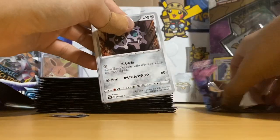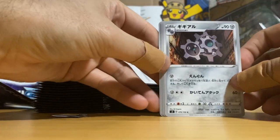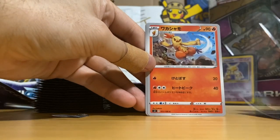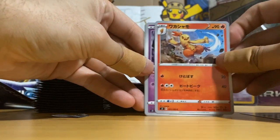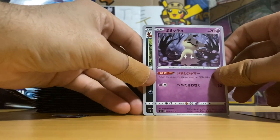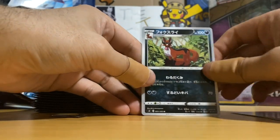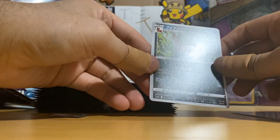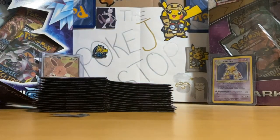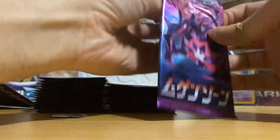Alright. And we have a, don't know his name. Don't know her name. Combusken, I think his name is. We got Mimikyu, I think his name is. And a turkey looking thing. So far, nothing on those 2 packs. Pack number 3.